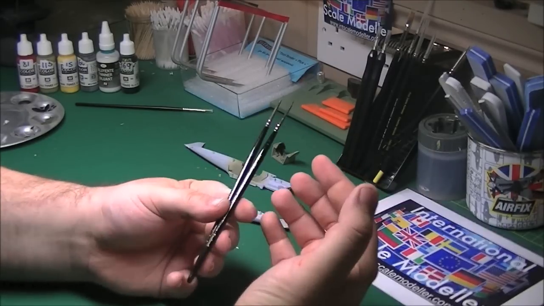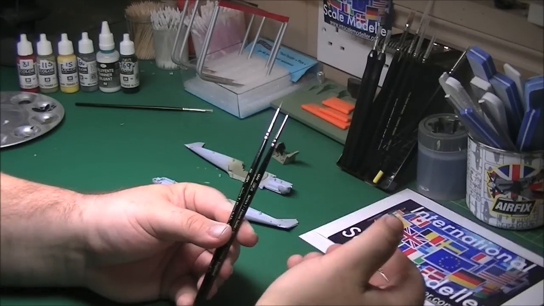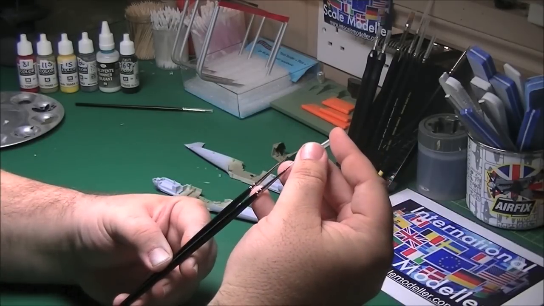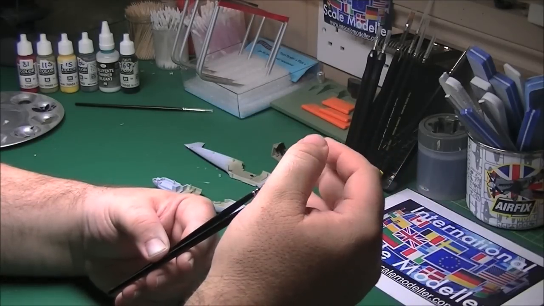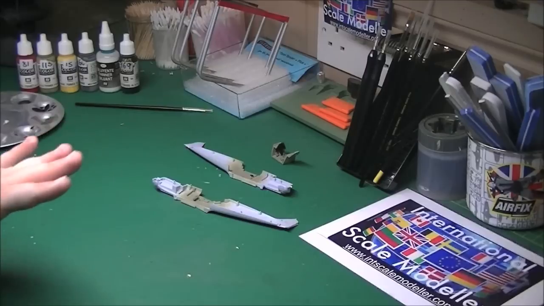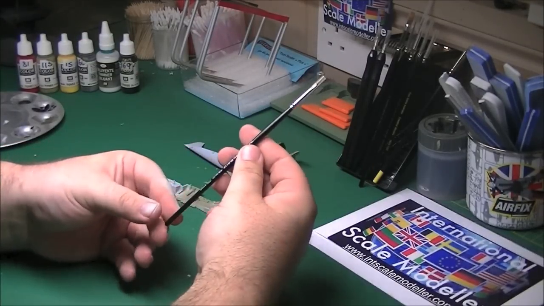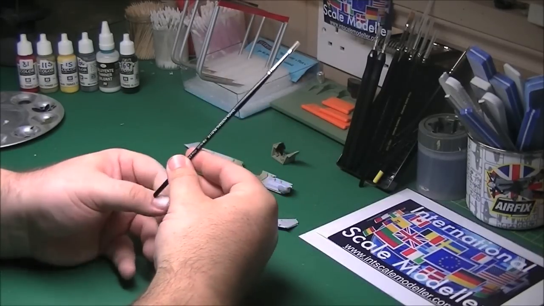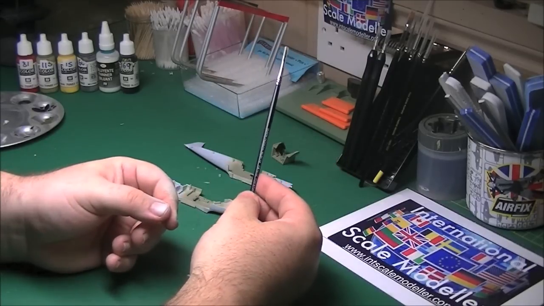Not the cheapest brushes. But I've had one of these now for nearly two years. Gets used all the time. Clean it up and it just looks like new. The other one's fairly new to me. But it's a much finer point. Great for painting figures and really small parts like on the cockpit. And if you look after them, they last you a very very long time. So that's the paintbrush I use. For larger parts, I've got a lot of the Tamiya paintbrushes. I've had them very good. Actually you can see all my paintbrushes there in Mr. Hobby Stand. So mainly Tamiya and the Windsor Newton Series 7 are what I use. Try not to brush paint as well. Try and brush paint as little as possible. I airbrush everything I can. But obviously there's still parts that need brush painting. There's no way around that.